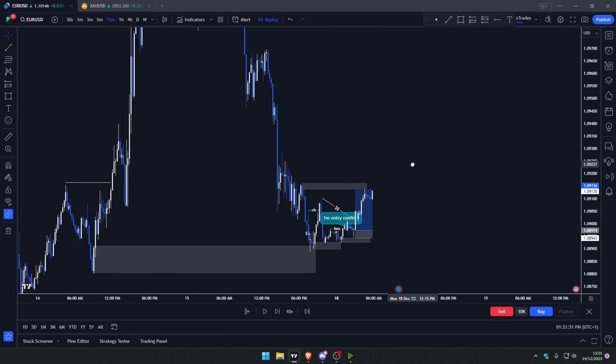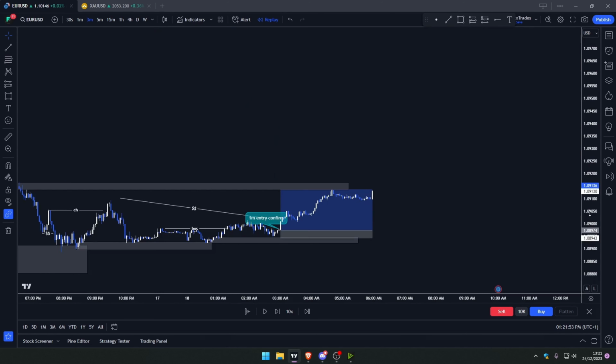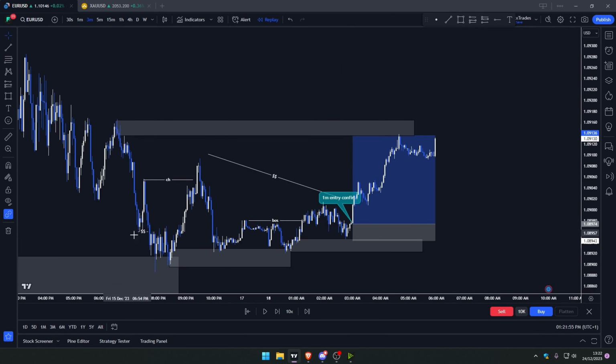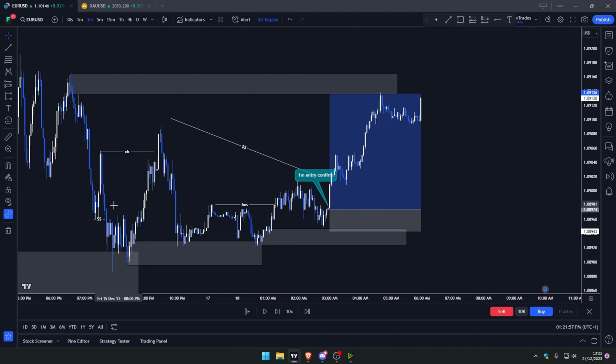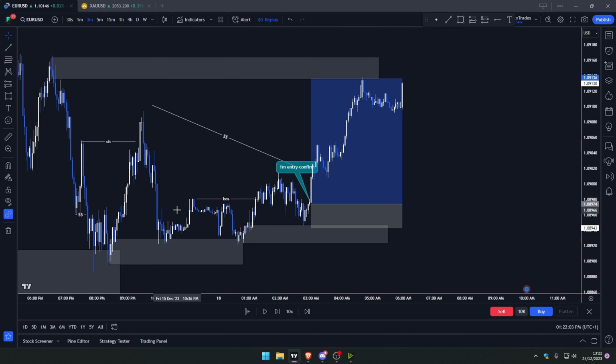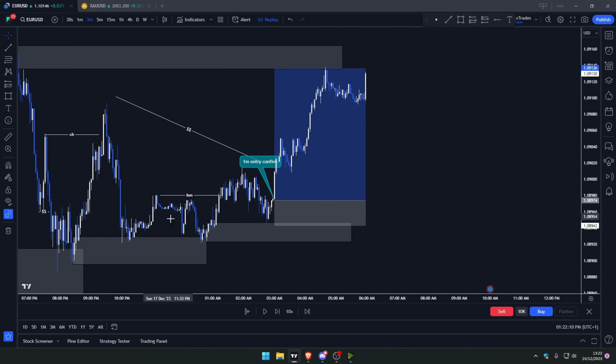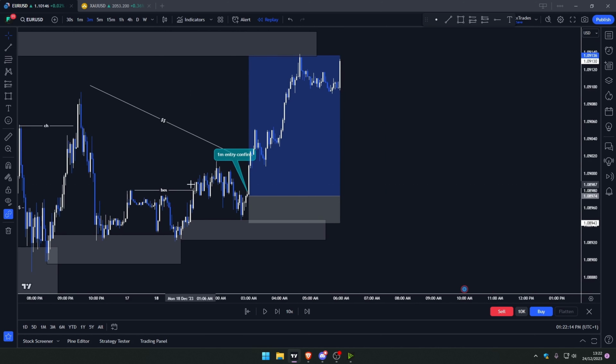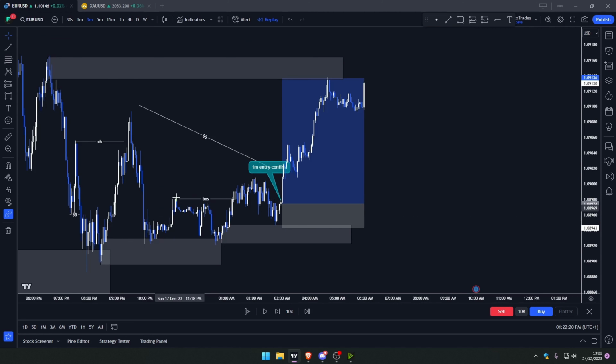But so price came into this area of demand, which actually during market open. During Friday, right? This is during Friday. We had a nice reaction. What did we have? We had first the slow lows, then we had a break of structure, a change of character for the upside. Price came and retested the area of demand. Now, obviously, at this time, you're not entering in trades. Then what we see, market opened, swept these lows, broke structure to the upside, chopped around for a little bit, and then it came for a retest, right? Retest into this area of demand, right?